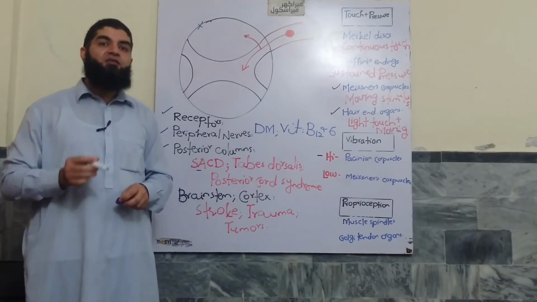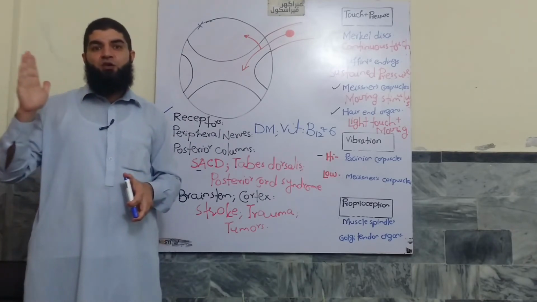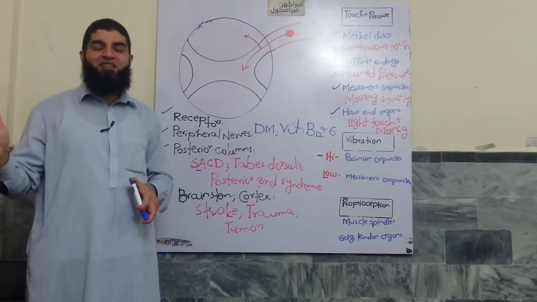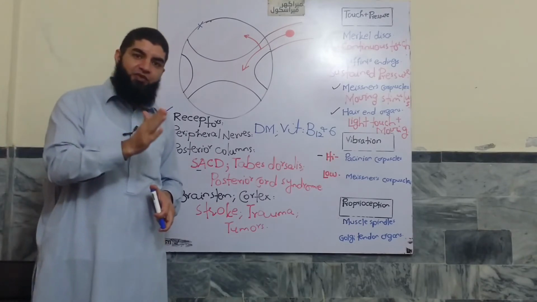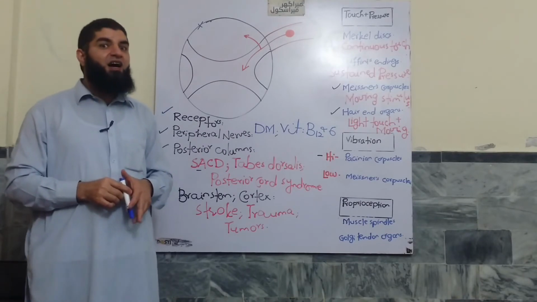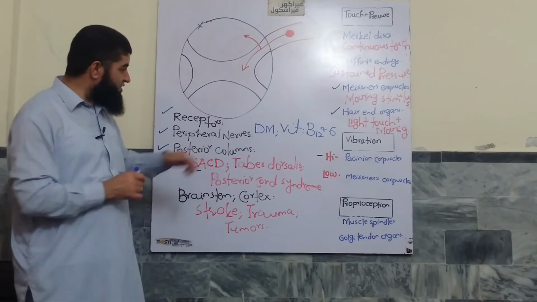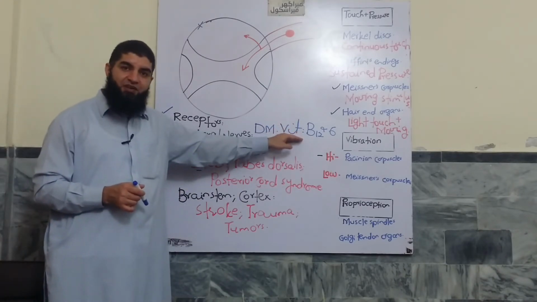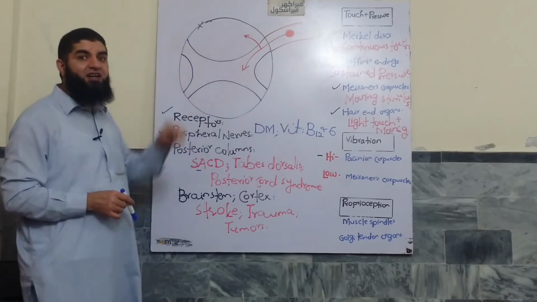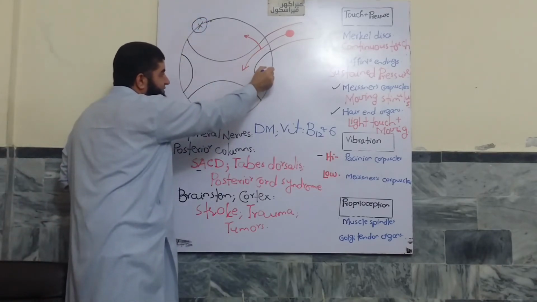Here you may recall from your first year lectures that a significant difference between vitamin B12 deficiency and folic acid deficiency megaloblastic anemia is that vitamin B12 deficiency, in addition to causing megaloblastic anemia, also causes neurological impairment. Okay, it is the commonest cause to affect the peripheral nerves as well, but here at the level of the spinal cord, it commonly affects the posterior columns and the lateral columns.